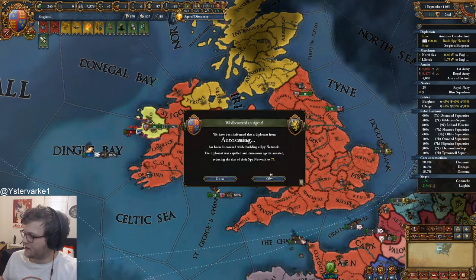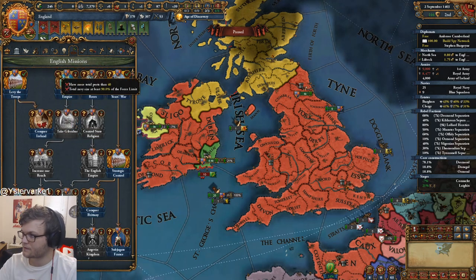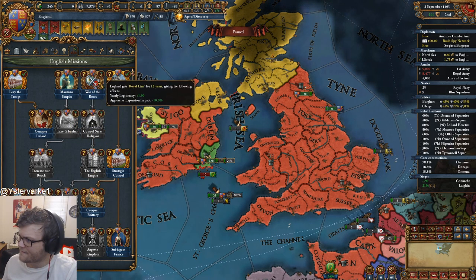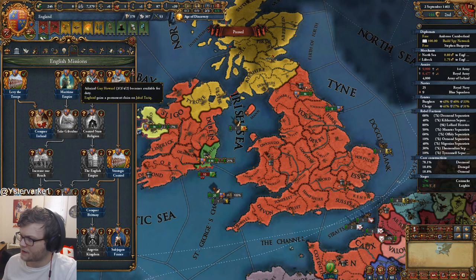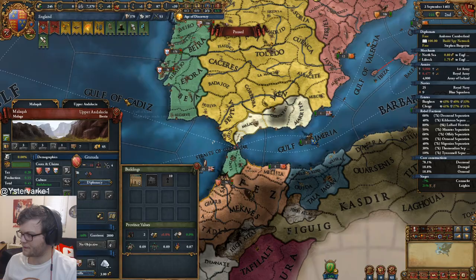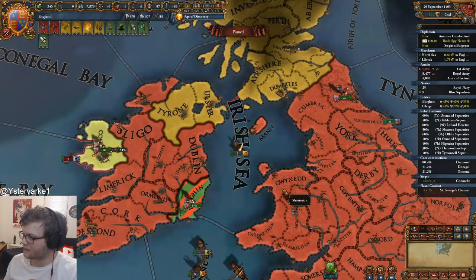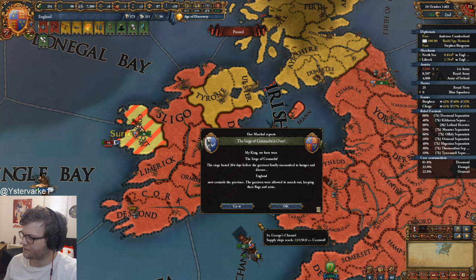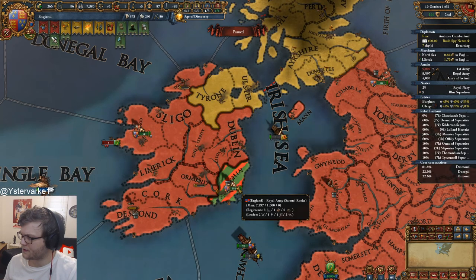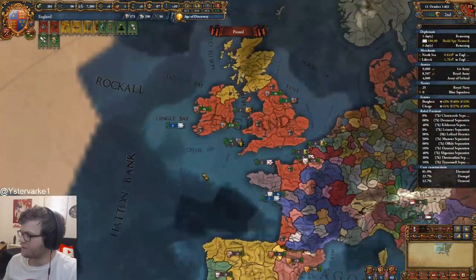We really just stormed across Ireland, didn't we? What are the missions that we got available to us? More than 40 ports and a big navy, huh? Then we can take Gibraltar. Nice, this one went way faster. And there we go. Basically, all of Ireland.